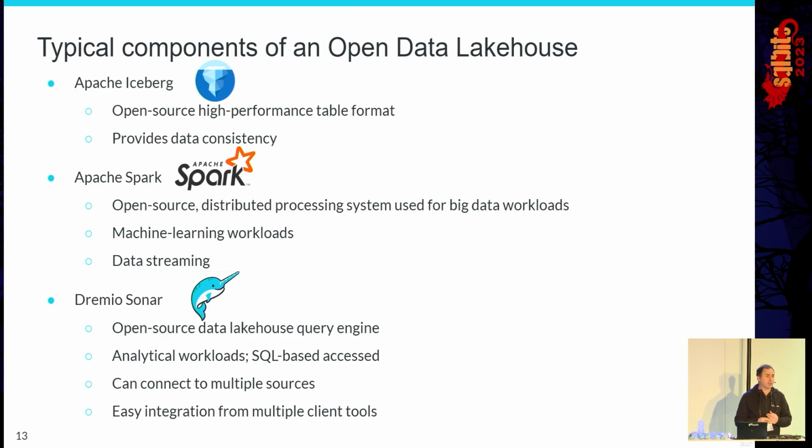Spark, we're very pragmatic here. We know people are already using Spark against Iceberg, so that's what I'm going to show you first, is how to start from Spark and then start to incorporate Dremio into this. It's used in open source distributed packaging, you know, typically for data streaming and machine learning workloads.